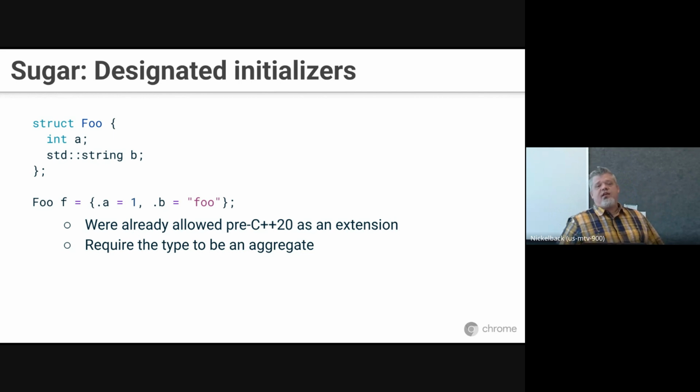But when you can use designated initializers like this, it means that you can name what your different variables are getting initialized to instead of just having a bunch of values that who knows what they map to. And that's clearly more readable. It's also usually less error prone. So this is super cool.